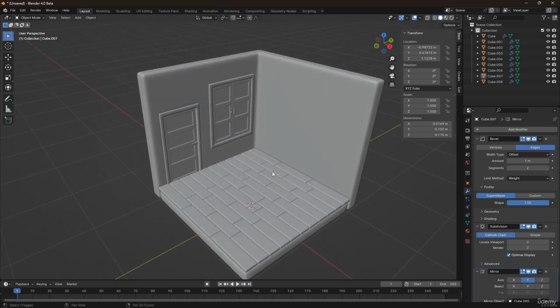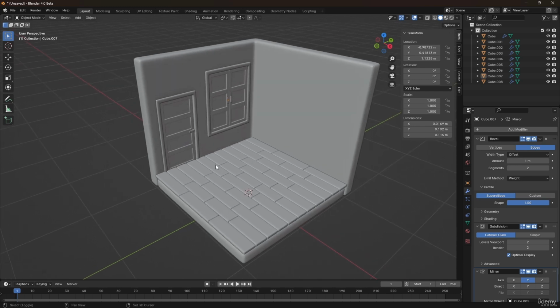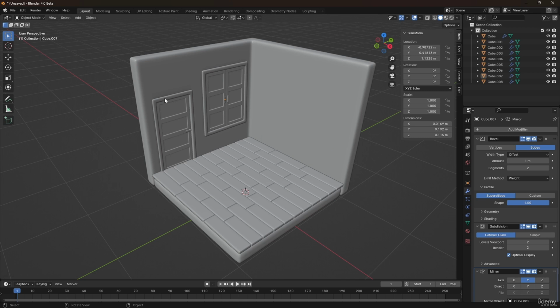So there we have it. That's the base shape completed. We have a window, door, and frame for them, tiles, walls. So what I like to do is when I reach a point like this, I save my file so that if something unexpected happens, like Blender crashes or anything, we can always revert back to this step. So we're going to go ahead and save this file, and then we're going to continue.